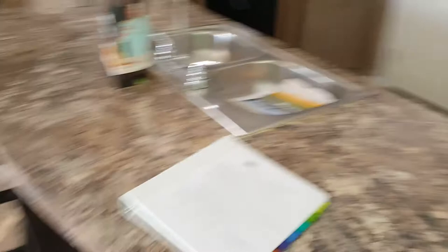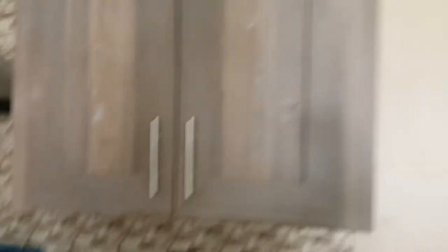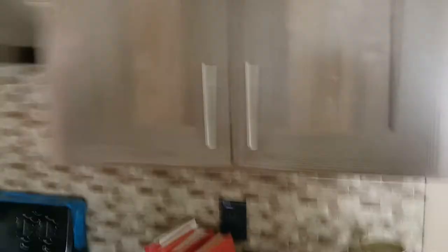Look at this kitchen — nice open floor plan, round island right here where your family could sit down and have some breakfast while you're cooking over here on the brand new Frigidaire electric range stove. This one also has a nice, stylish stainless steel vent hood. Natural finish on the cabinets — plenty of space to put plates, cups, anything you need.